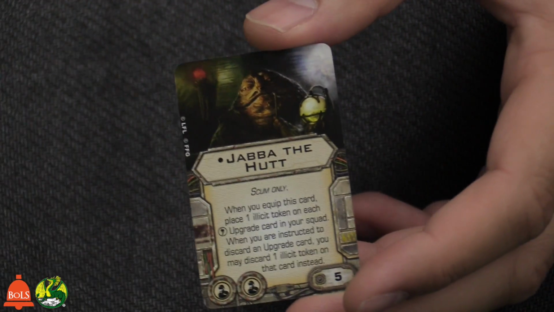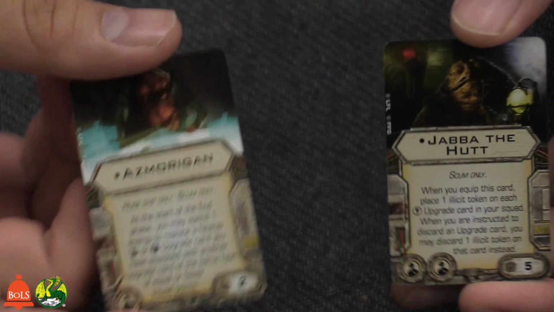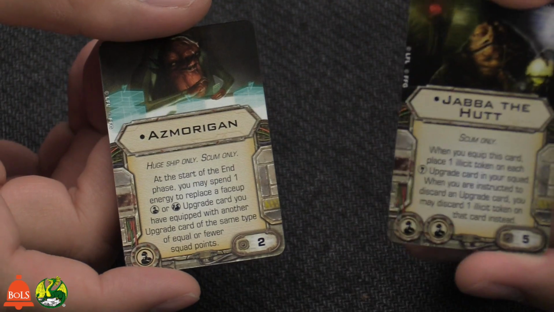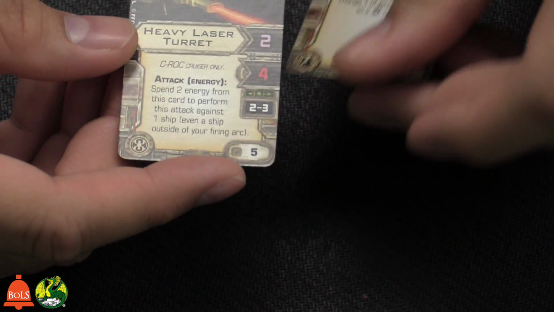And another fun thing, again, I know I wasn't going to get into combos. However, this seems pretty obvious. After he's done his thing, you can discard him for somebody else using this guy. Ooh. Cool. All right, keep going. We're going to show off heavy laser turret. We've seen that one pretty much. Just a big laser turret there.